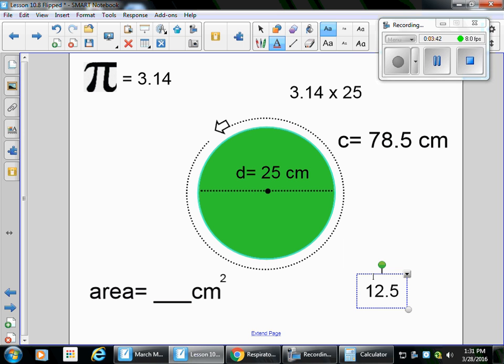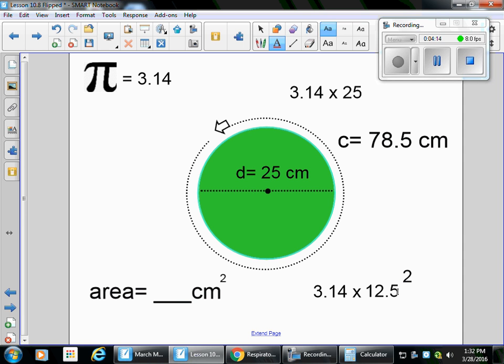Well, if 12.5 is my radius, I'm going to have to go 12.5 to the second power here, and then 3.14 times that. And this is how I solve this. I solve this in two different parts because this is where kids get confused. A lot of times kids see 12.5 times 2 and they get 25. Then 3.14 times 25. Well, if they do that in this section, kids, take a look. You'll get the circumference. It's different.